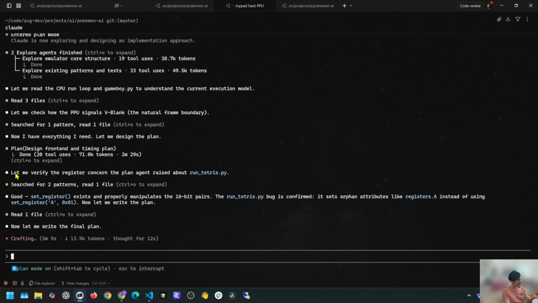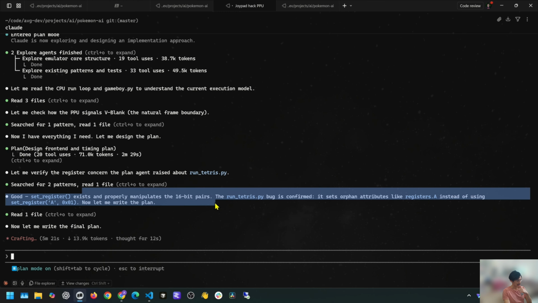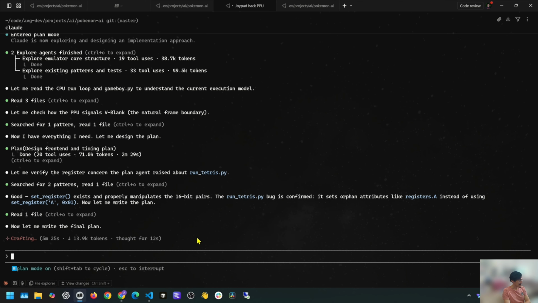I don't know what it means, but let me verify the register concern the plan agent raised about run tetris.py. I think one of the subagents Claude spawned is misinterpreting something, but I think one of the other agents corrected it. Okay, so writing up the final plan, it's chewing up tokens.